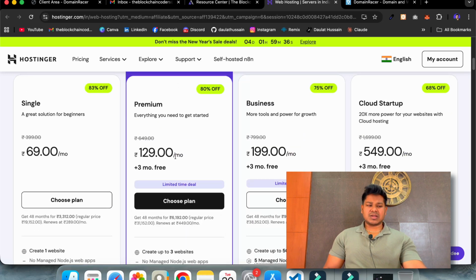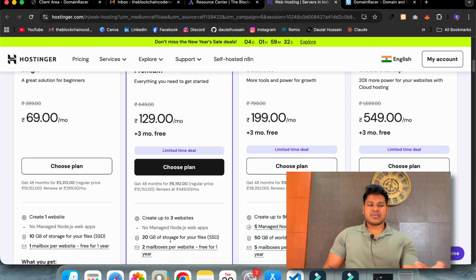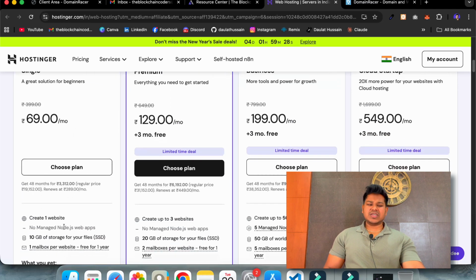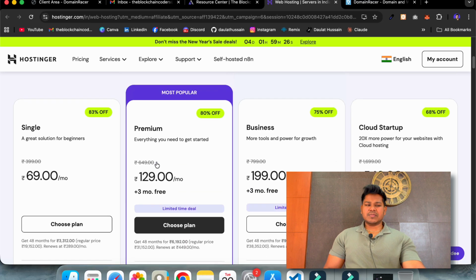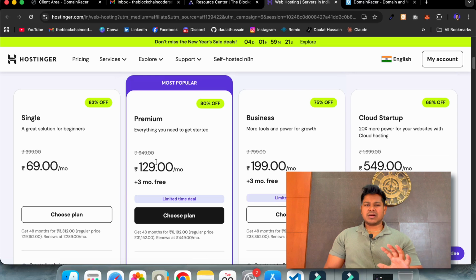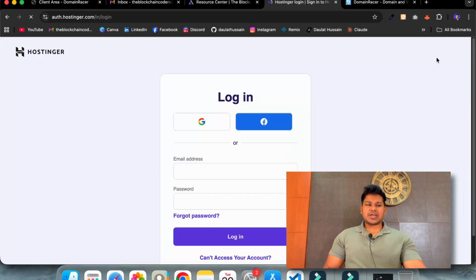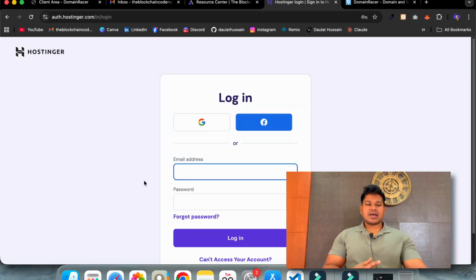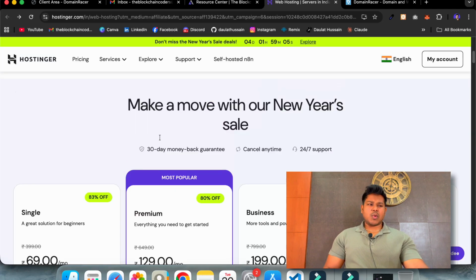It's not that much. If you want to buy it, they're going to give you a domain. Ultimately, you have to buy a domain for your project. So if you already have a domain, then you can go with the single one, and 10 GB storage is enough. But you can also go with the business one. This one is the best. They have very easy DNS configuration. You can easily configure the application, and you can easily change the name server. That's all the customization and setup you can do. Once you get into your dashboard, you will have all the control over the application which you have launched. So simply log in, and I already have my project up and running. So number one, I would suggest this one.